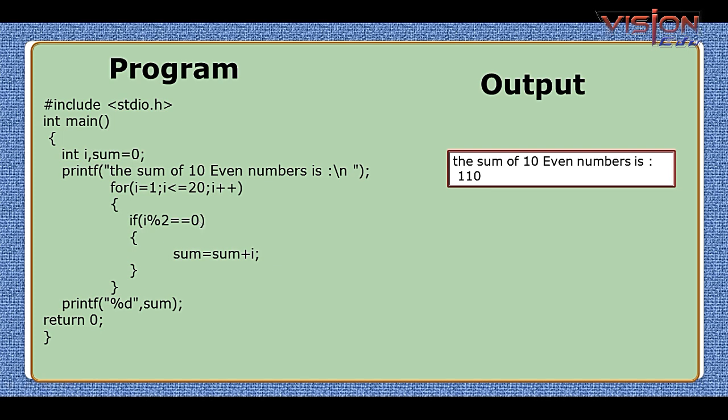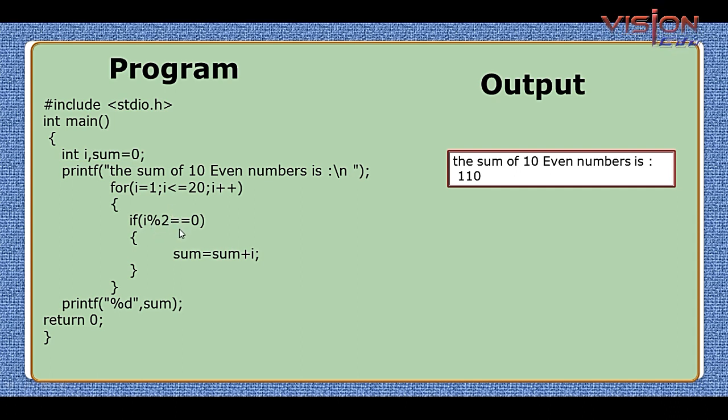If you divide 3 by 2, the remainder is 1. It's not 0. This condition is not satisfied, so the controller directly moves to the operation section without entering into the if block, right? Because the if condition is false, 3 divided by 2, the remainder does not equal 0. So again it will update. Now 3 plus 1, 4. 4 is applied to the condition, and 4 less than or equals to 20 is true, again it's applied to the if condition.